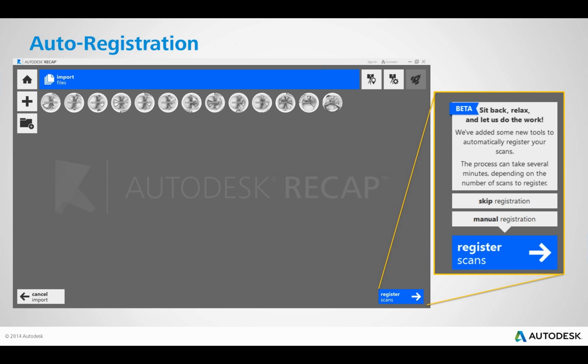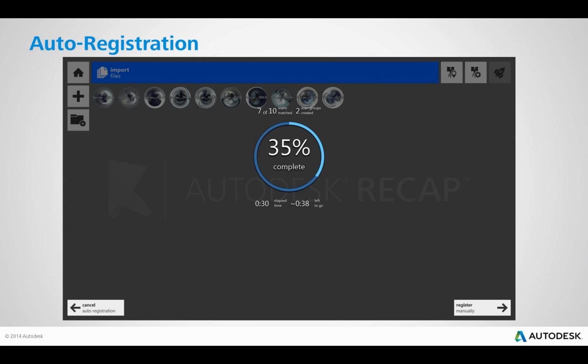And if you're not interested in using the automatic registration, you can use the manual registration button here to enter the traditional manual workflow. This manual workflow will also be important for those of you that may run auto registration or do some initial registration and then save and close the application. If you want to get back into that registration that you've already started, you will need to click manual registration to get back into that. Otherwise, clicking on the blue button will redo the auto registration for you, and you'll be notified of that, and I'll show you that in a moment.